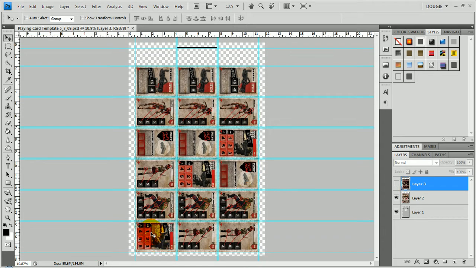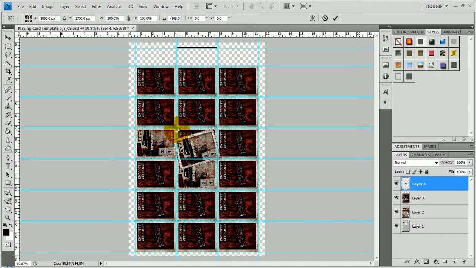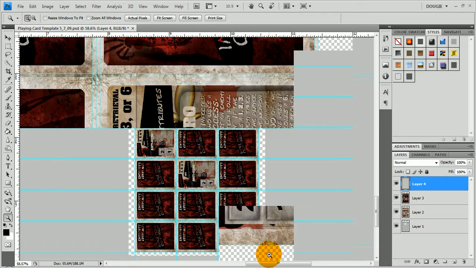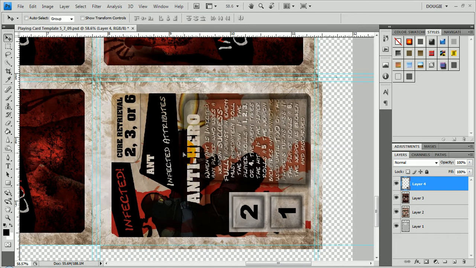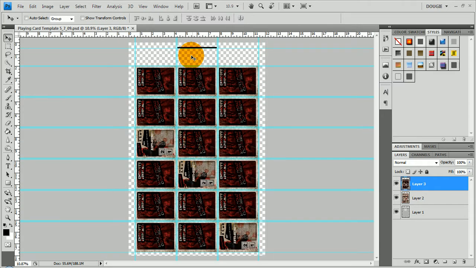And now the last card is in the bottom corner here, so it's the 6th card down. And since it's on the left, when we flip it over, it's going to be on the right. So we'll drop this card in on the bottom on the right, and merge it flat.